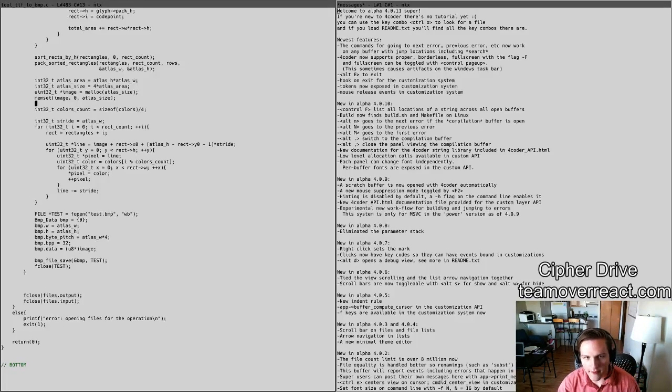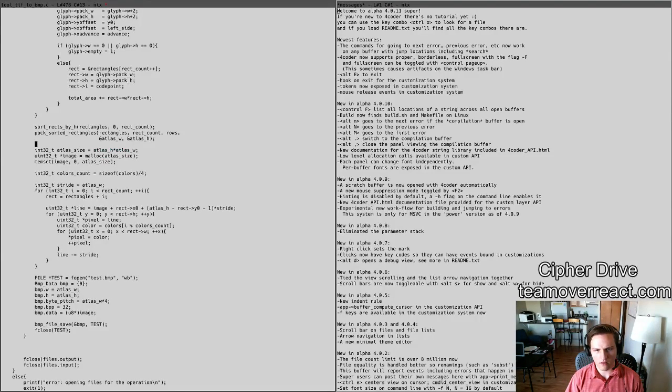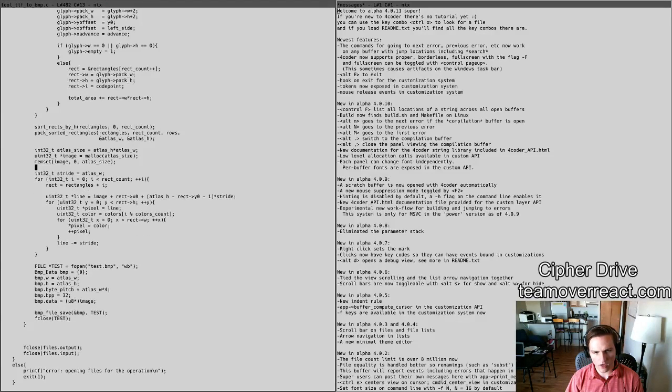Actually, let's do it that way. I feel like being clever. So atlas size is just going to be that. And yeah, we'll clear that to 0. We don't need colors count.